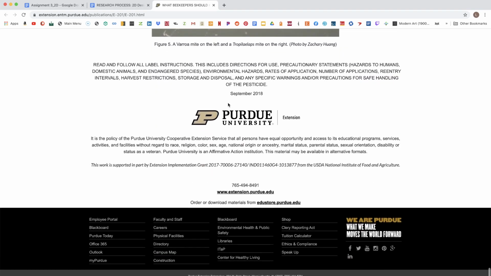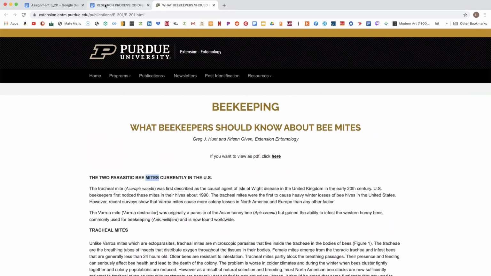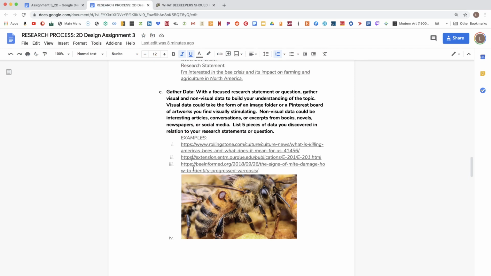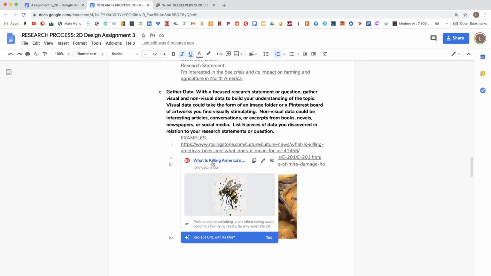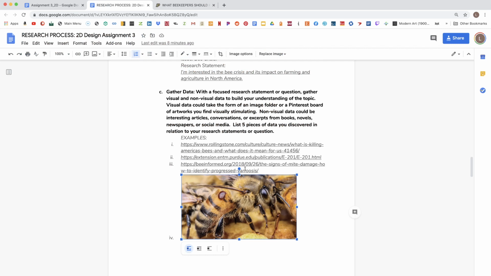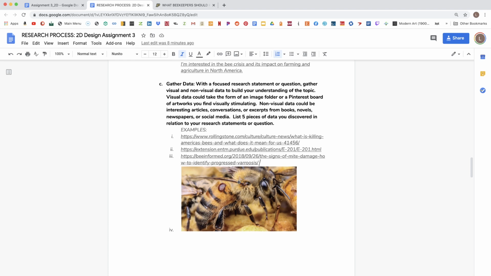So I've got this really great article. I read through it thoroughly. In fact, I found three different articles, so I simply copy paste the URL links. I do expect you to read through your articles. They're going to give you a better understanding of how that information is going to feed into your topic. So please do your due diligence, read through that information, and be critical with your analysis of that data.